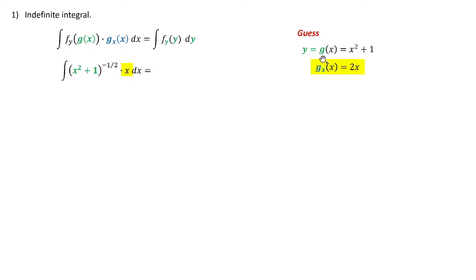If you choose g to be this, this is g(x). This has to be g'(x). So I have to have 2x here. So how am I going to do it? I put in the 2, and I'm going to place that with the x, and the 1/2 is then going to go on the other side. So again, if you're stuck, see if you can figure out what the f(y) of y is.